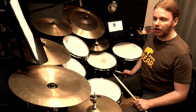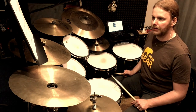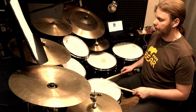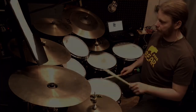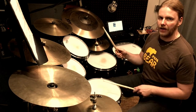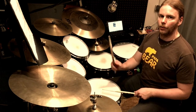On beat four of the first bar, we have the first time we deal with the famous inverted double strokes, and we'll use that all the time. Get used to that. Common double strokes, the normal ones everybody knows, are this sticking: right, right, left, left, with the first strokes on the downbeat. So we have one and two, and one and two, and one and two.